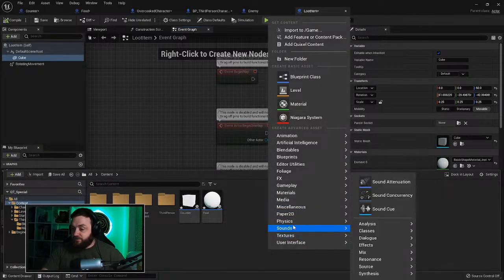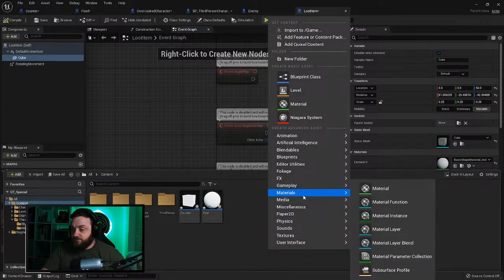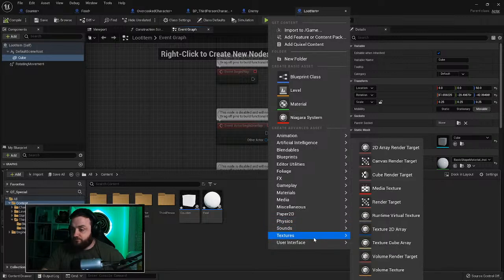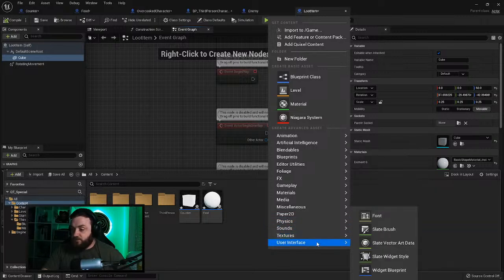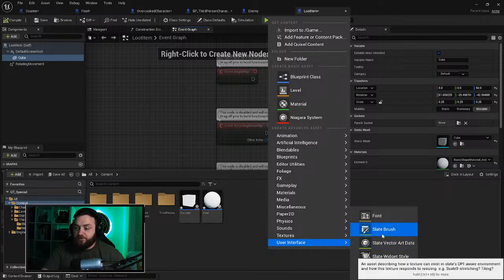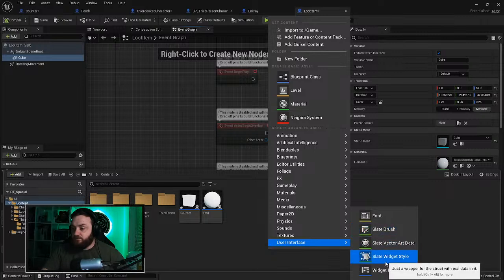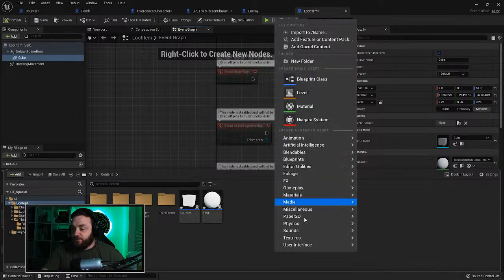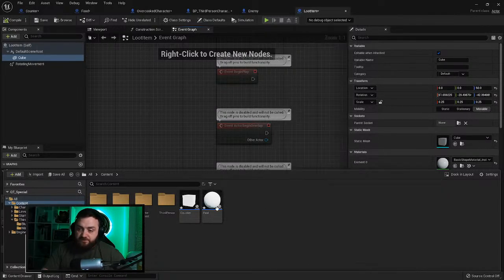So we can go into materials. No, where is it? User interface, slate brush. Okay. Oh, that slate widget style. Don't remember this one at all. Oh, no, that's for widgets. We don't want that. Oh, screw it. We'll just do it ourselves.